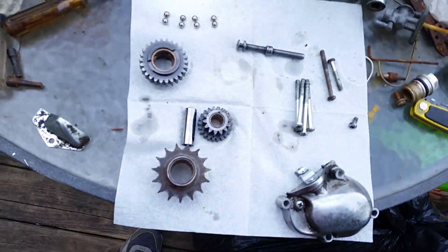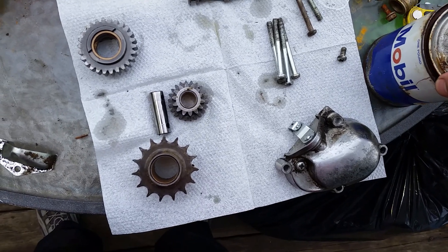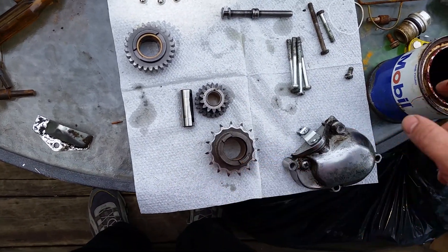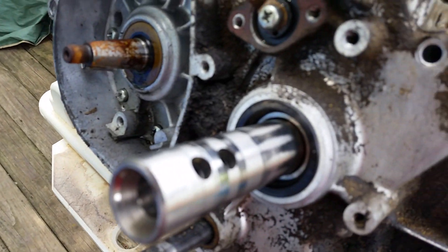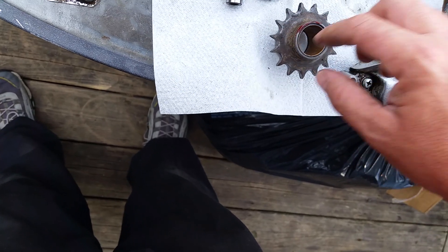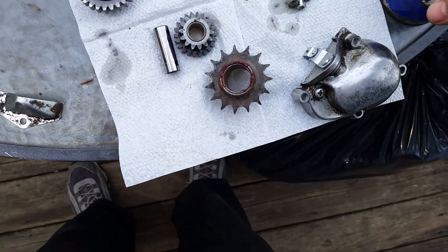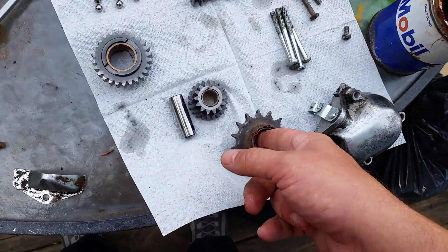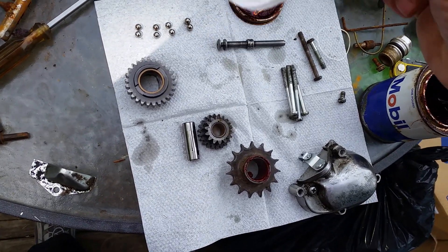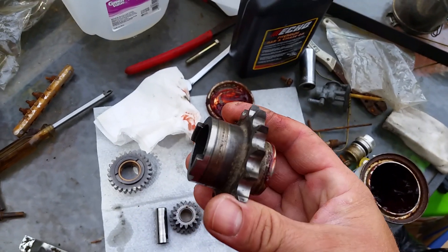I'm going to use some grease — I use Mobil 1, but you can use whatever you want, multi-purpose is fine. I'm going to grab the big gear, clean up the seal with brake cleaner — that works best — then put a layer of grease around the outer part where it rides on the seal, and a dab on the inside as well. You want to see the dots in that bushing; if you don't see the dots or you see a wear pattern, that bushing is wearing out.